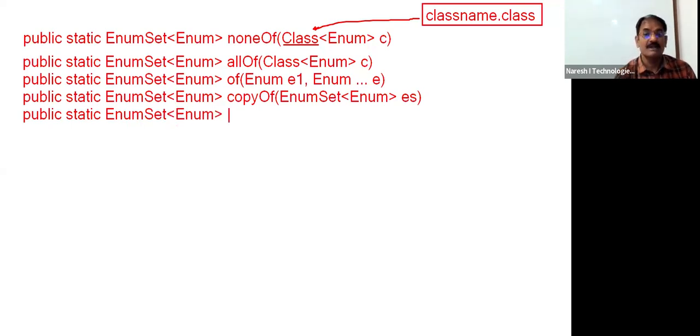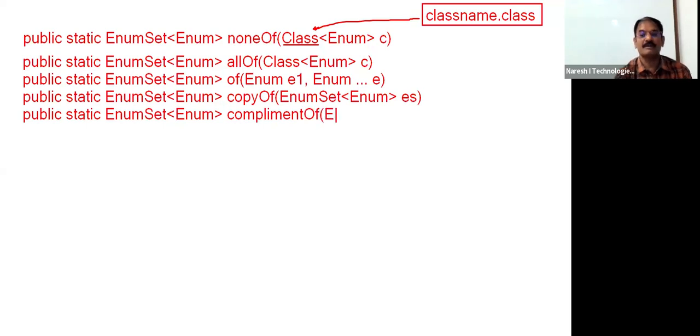Next one more is public static EnumSet of enum. Listen, copyOf, you remember removeAll, retainAll. removeAll will remove all the elements from the given collection. retainAll means what? Opposite. Similarly, I have two EnumSets, E1, E2. I want to create E2 with the elements available in E1. Then what method do I have to call? copyOf. Now, I have another method called complementOf.